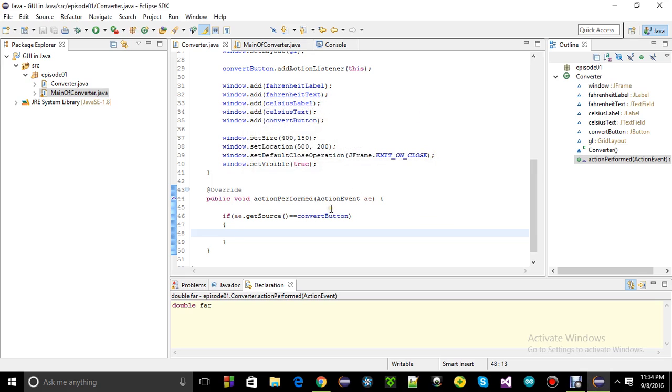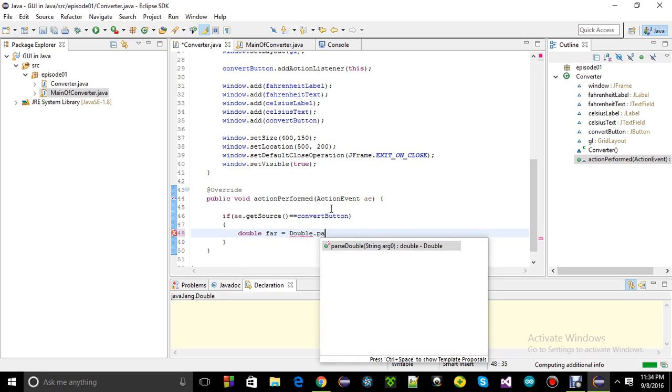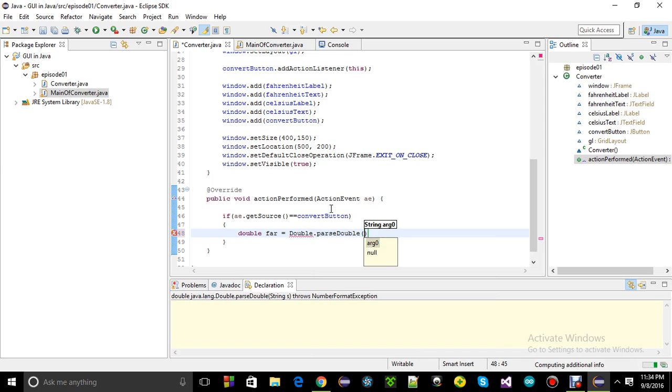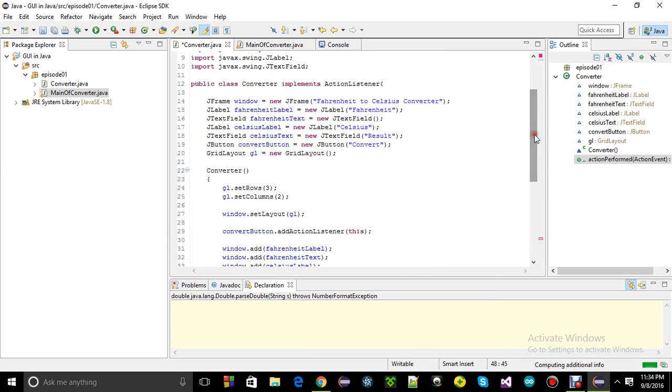For that there's a method called Double.parseDouble. Now what is the text field here? The Fahrenheit text field.